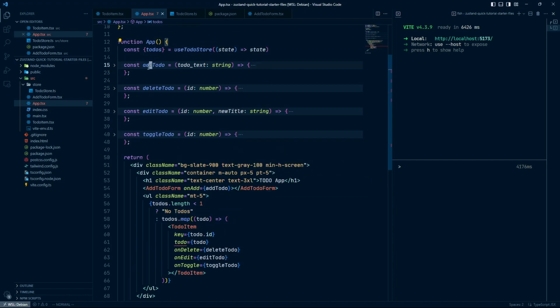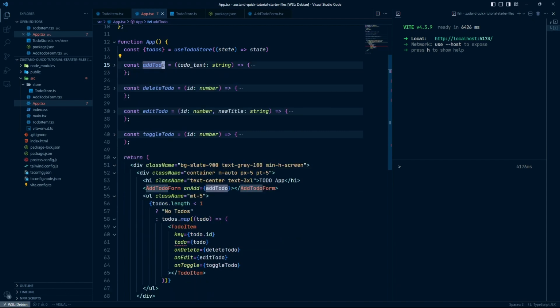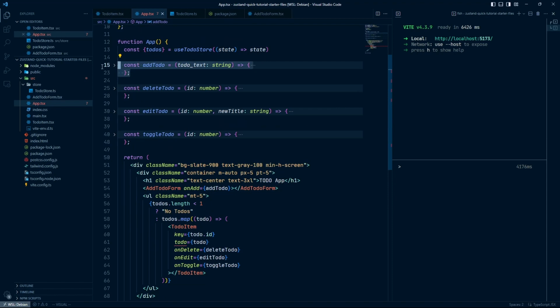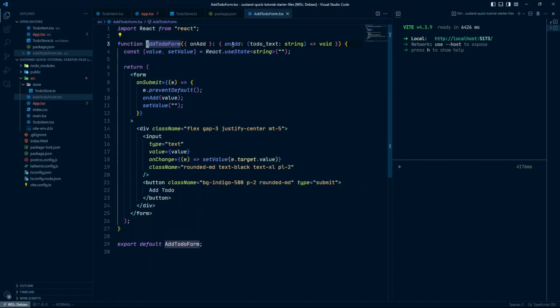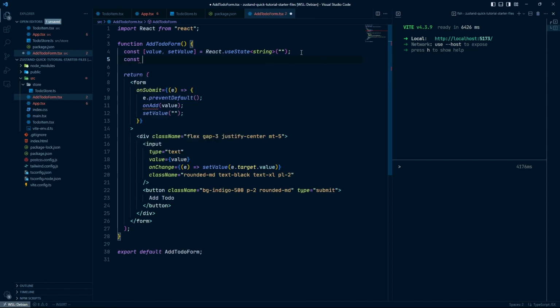And after that, whenever I need to add a to-do, I need to call the add method. So right now we are having the add method in our store, so we do not need this add method anymore. So I'll just remove that. And in our add form, I do not need this anymore, so let's remove that. And to use it here, all I need to do is remove this on-add thing that we have here. So I'll just directly call the store here.